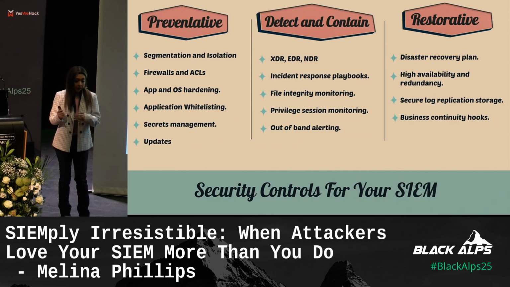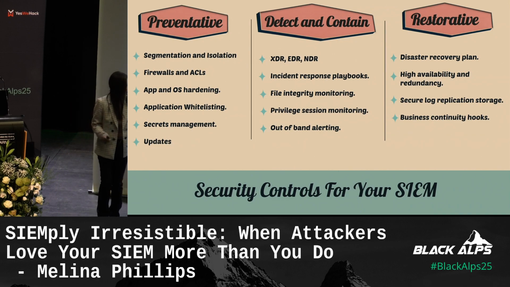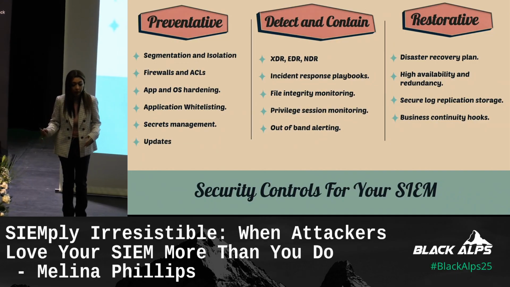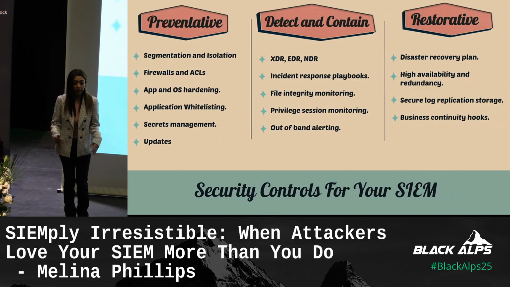Have additional detection and prevention controls. File integrity monitoring in case any sensitive files get modified. Out of band alerting: if your SIEM goes belly up, make sure that you have additional tools to rely on, your XDR, your NDR, so that you still have an immutable log source that you can refer to.